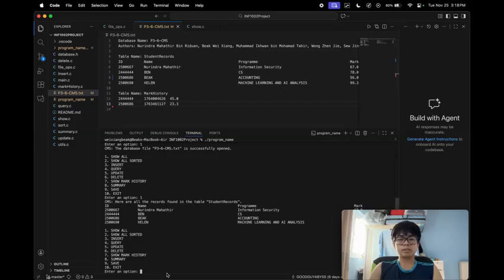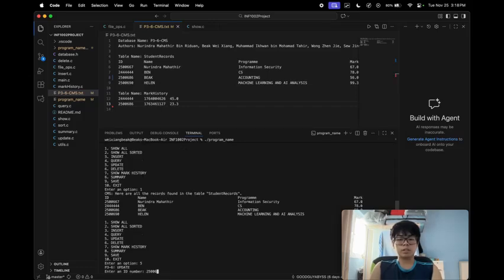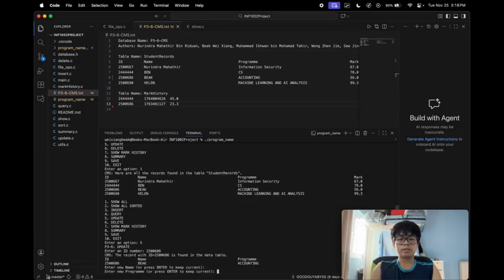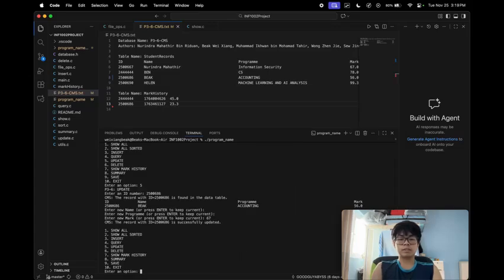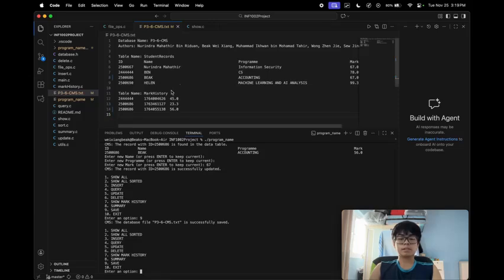Okay, then afterwards let's do a save function, see if it works. So basically I'll just update something first. I'll just use an existing data. Okay, let's say I want to change my mark. So I want to change my mark to 67. Then afterwards, time to save. Save is option number 9. Then you can see a new mark history has been added, and over here, my mark has been successfully updated as well.